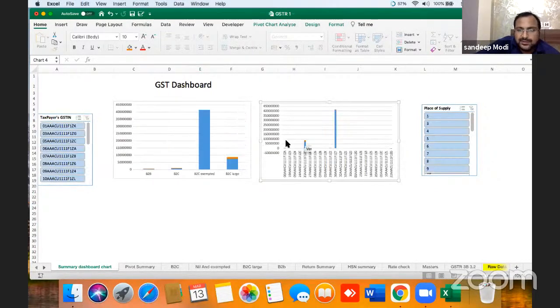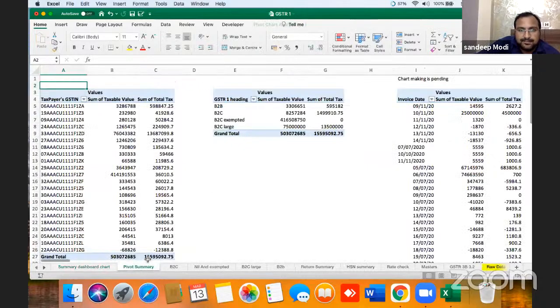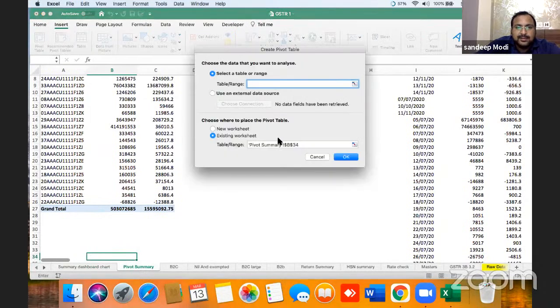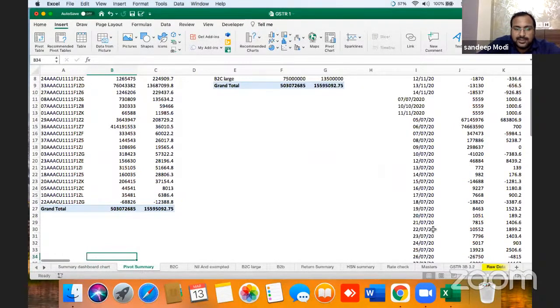As you can see, everything is interlinked. This is the pivot table based on the raw data. Someone was asking how to create a pivot table. Let me show you. Insert a pivot table. Let me select the raw data.